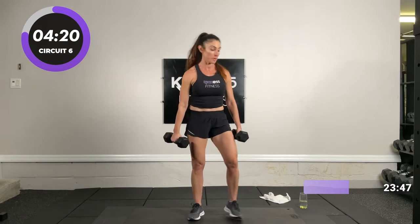And put those dumbbells down, pretend that you have a jump rope, and we're just going to twirl the jump rope, jump up and down. Here we go. 30 seconds of jump rope, then we start again with those sumo squats with the alternating 45 degree step out. Ten seconds, a little bit faster, come on.